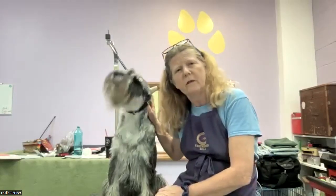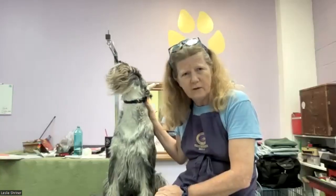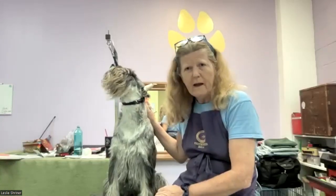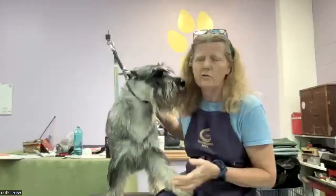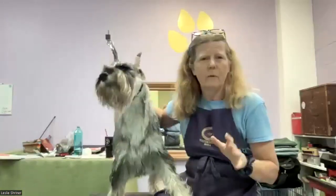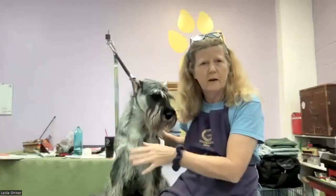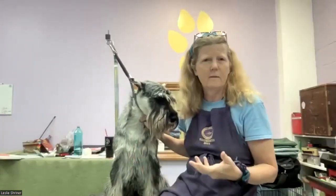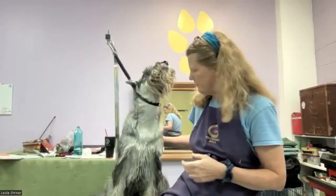One of the first things that's important to know about hand stripping is it's a time-consuming process, and not so much on the day, although it can be, but it takes time to see the results. So it's not like when you're scissoring a poodle or something like that, where you brush them and then you scissor them and you get your results right away. It's going to be some time before you can see the results really that you're getting.